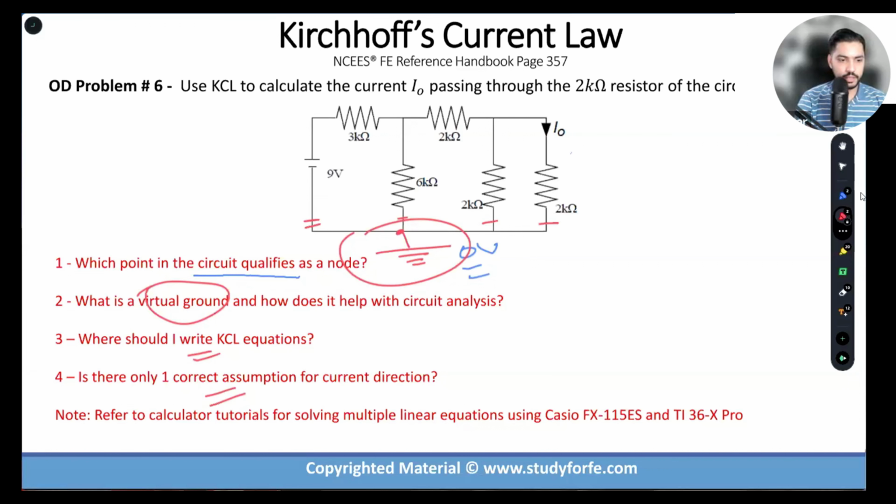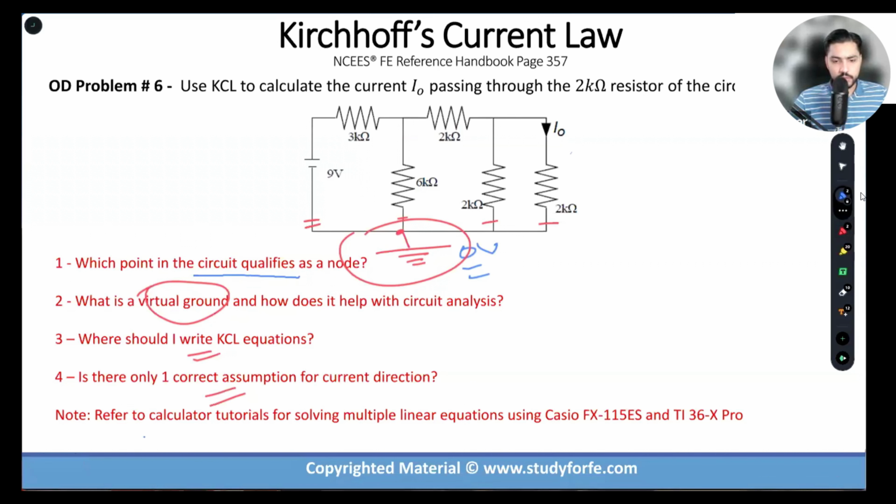Is it a big deal? No. You just go back to the drawing board and you change the direction of current. The magnitude is fine. And whichever currents end up with the negative sign, you just flip them. That's it. And that will automatically rectify your circuit analysis. Okay? Is it clear, guys? All right.